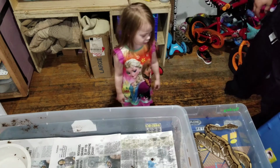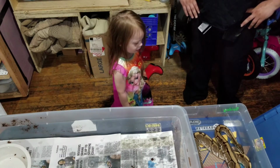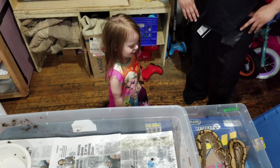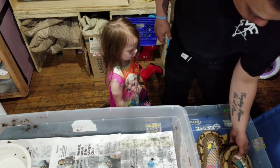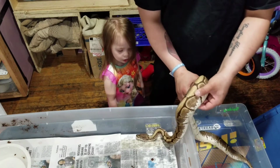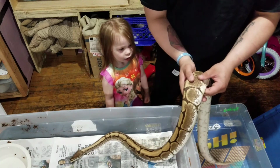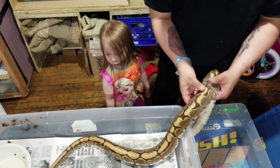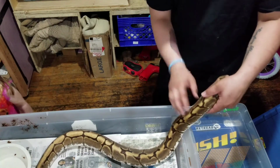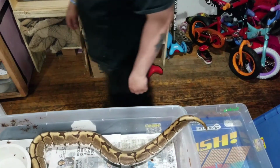Look at that weight loss. She lost a lot of weight. She's still big. Alright, so this is what we're gonna do. We're gonna put her in and just make sure there's no more eggs in her. All right, we're good. No eggs.